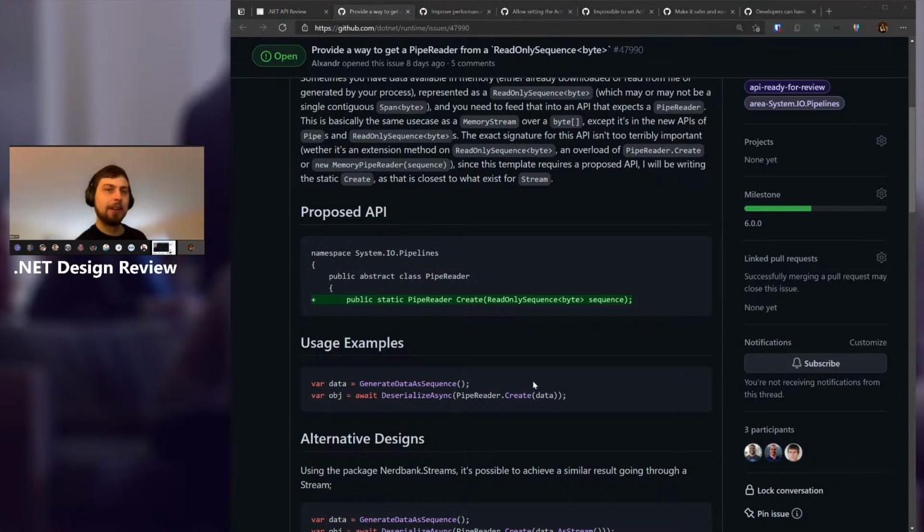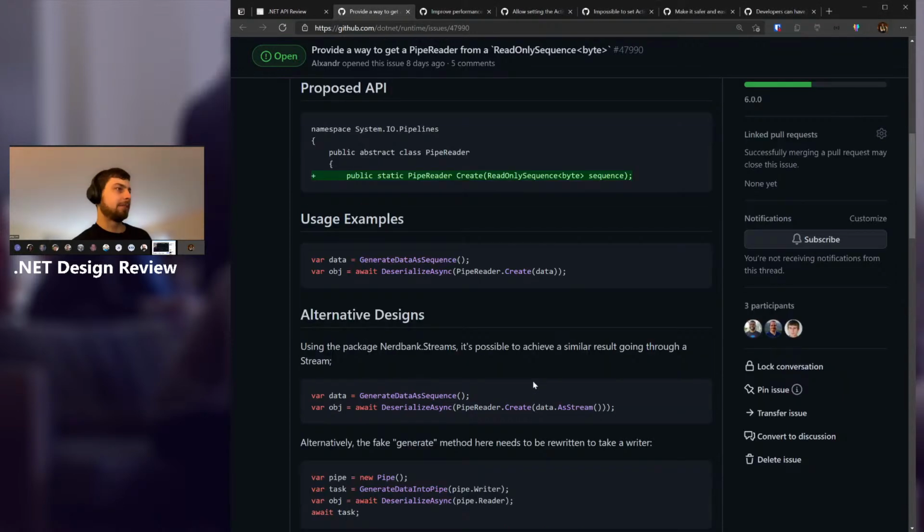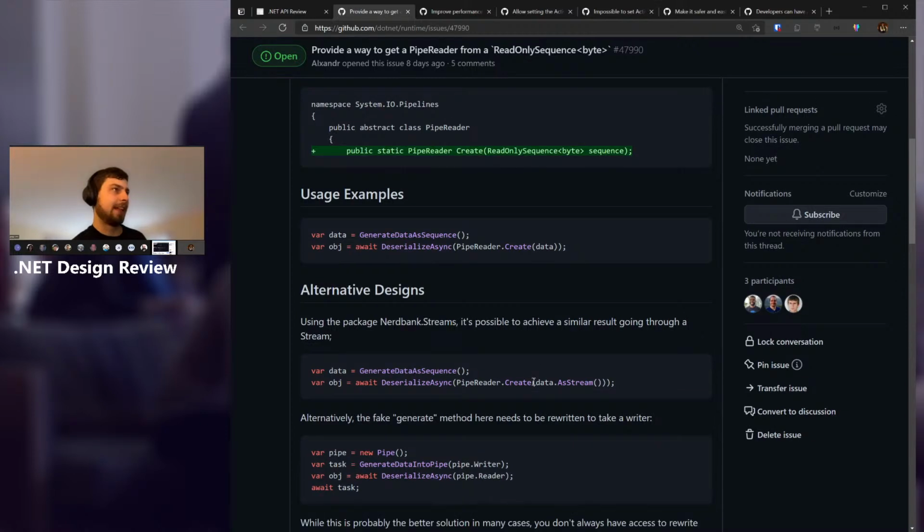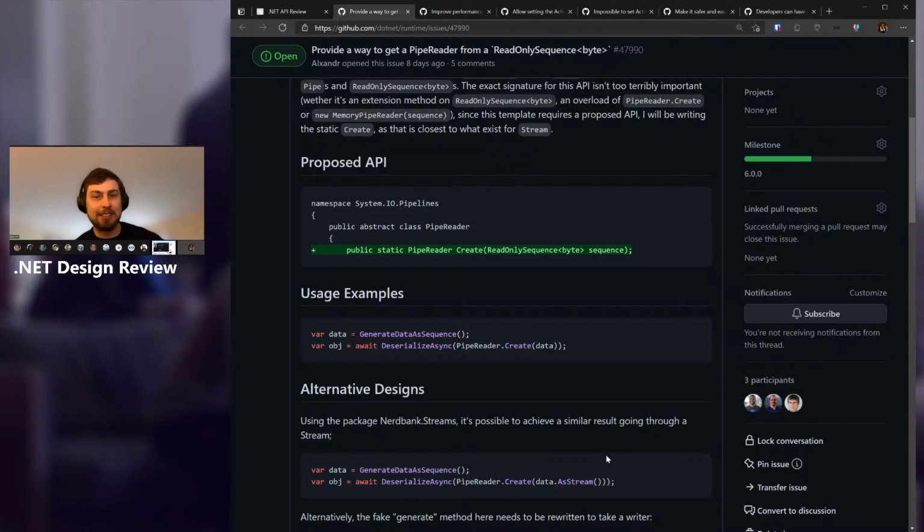So yeah, and if you guys are curious about the other issue, I can paste that in chat. But that's not what's up for review. So basically the purpose of this API is that when you're writing tests that use a pipe reader, and typically you're writing some sort of parser, you need to fill the pipe reader with data.